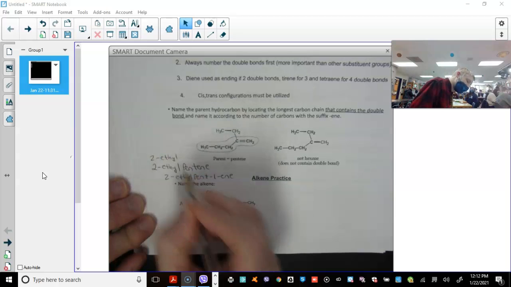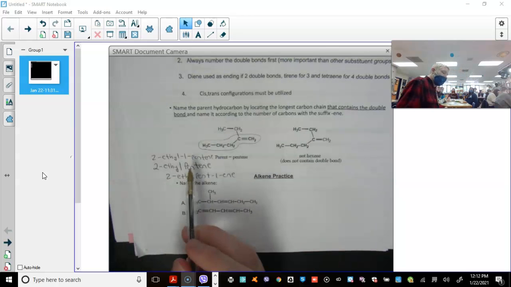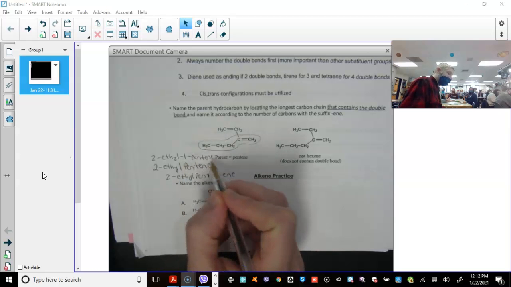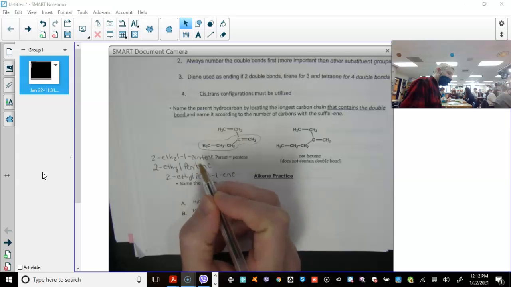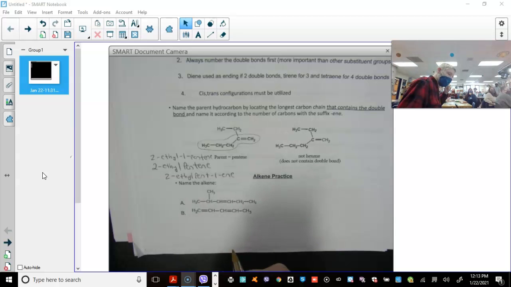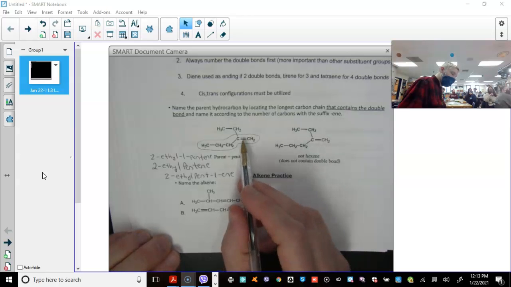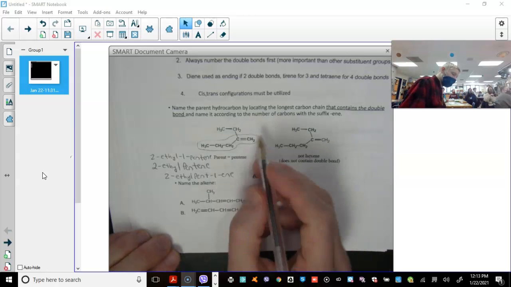So the second number is just referring to how many double bonds exist. No. The number of double bonds is determined by diene. Oh, so it would be pentadiene if you had two double bonds. If there was another one connected to the double bonded one, then it would be like hexene or whatever, but it would be 2-ethyl hex-1-ene. Wait, 2-ene? It would be 2-ene then? Another double bond, like right here. Oh, another single bond. Oh, it would be 2-ene.